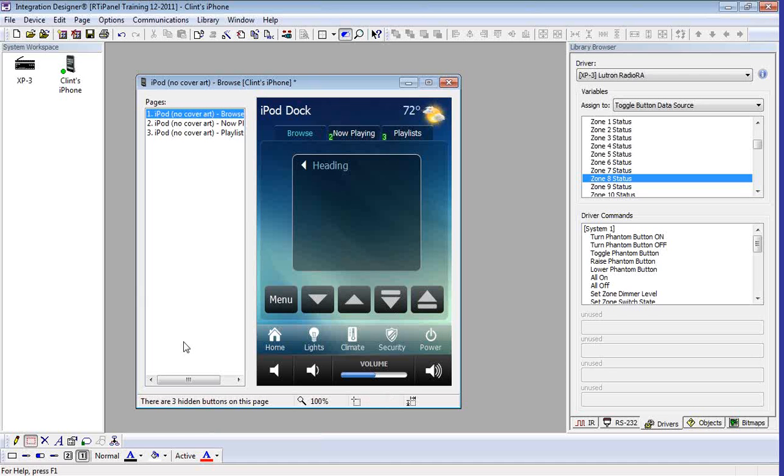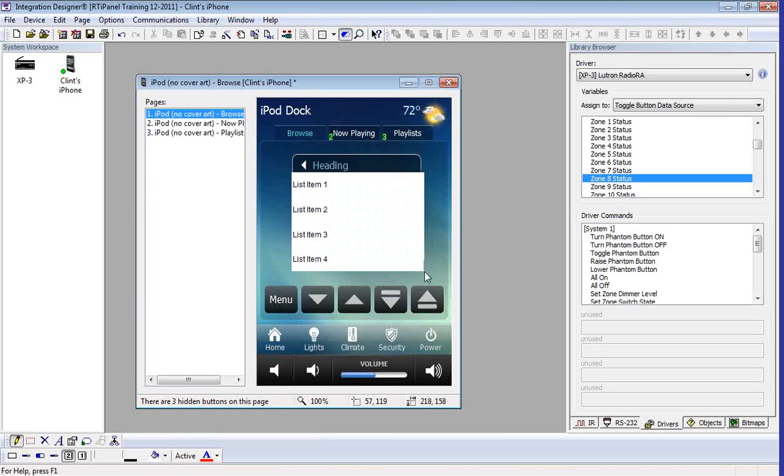I'm going to go through and I'm going to draw that list right on my screen. So I'm going to hit my Draw button tool. This time, I'm going to choose the two-way scrolling list object. So I click Draw button, and then the two-way scrolling list object. Now I can go on here, and again, simply draw it on the screen, making it any size that I would like to make it.